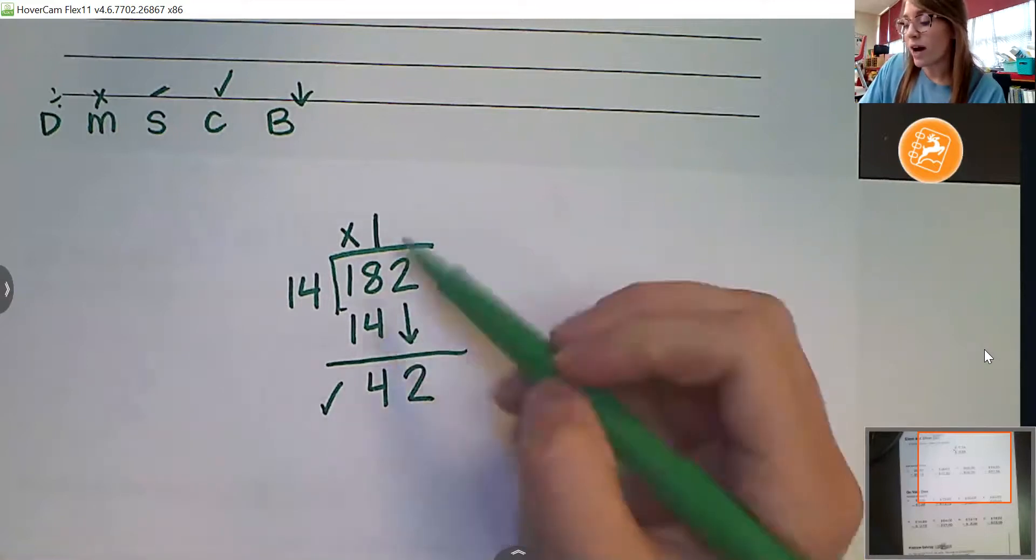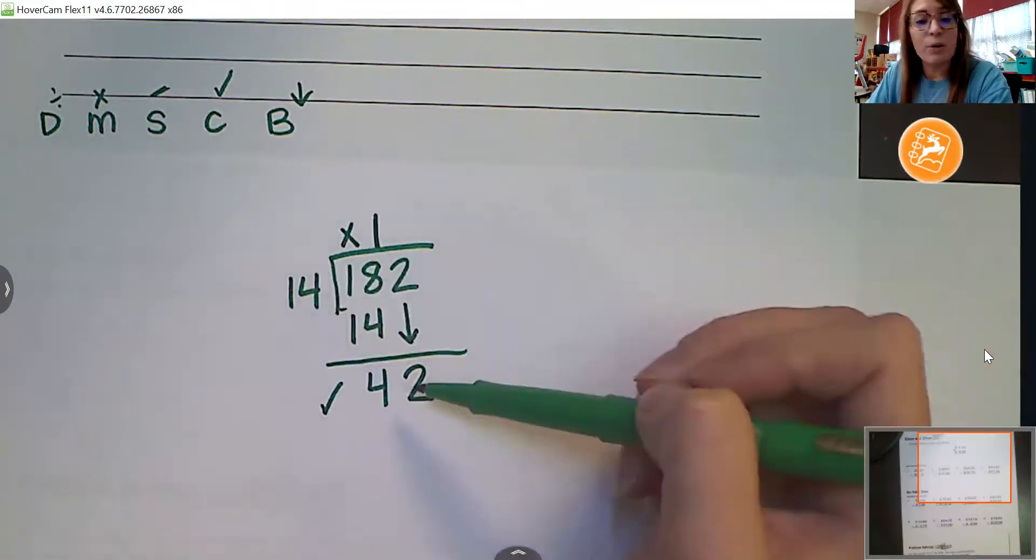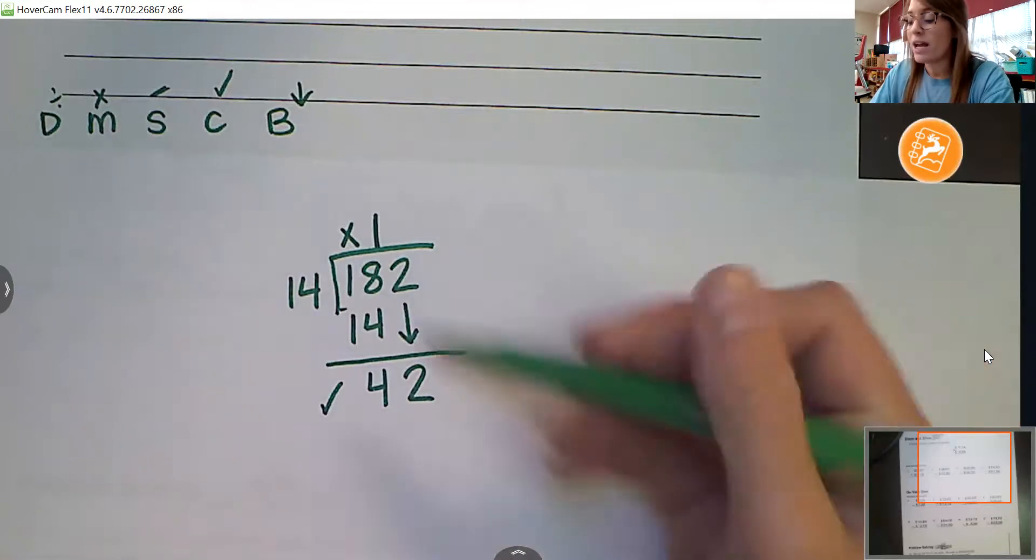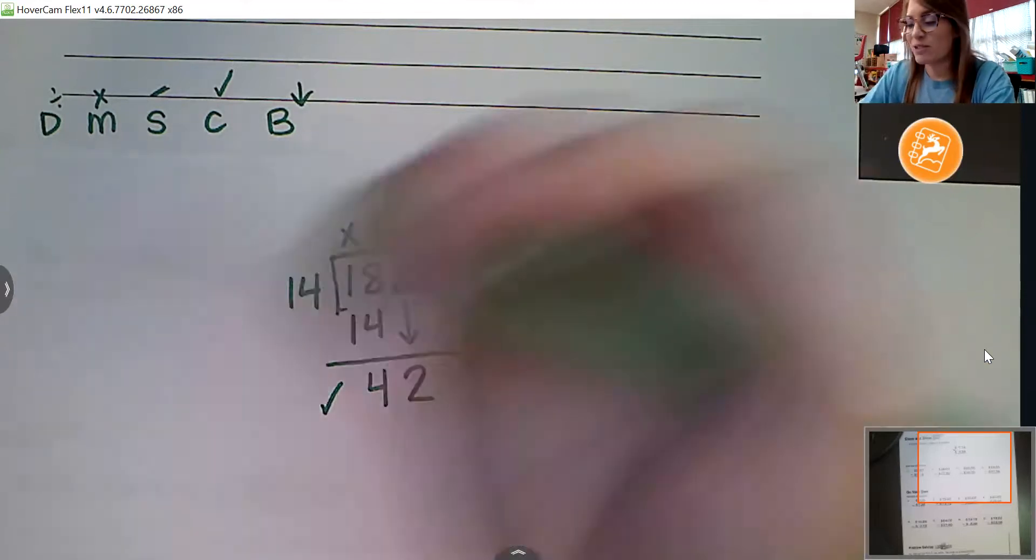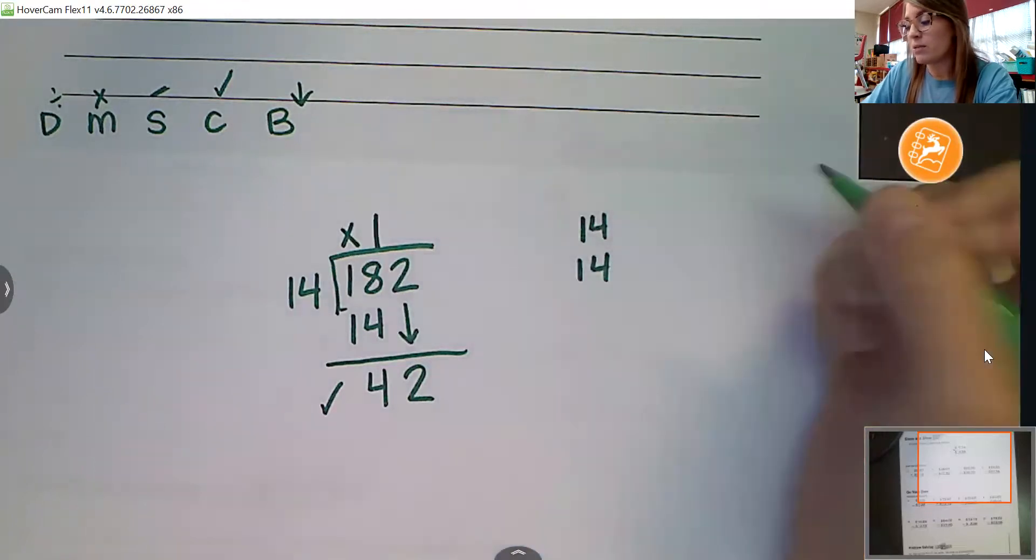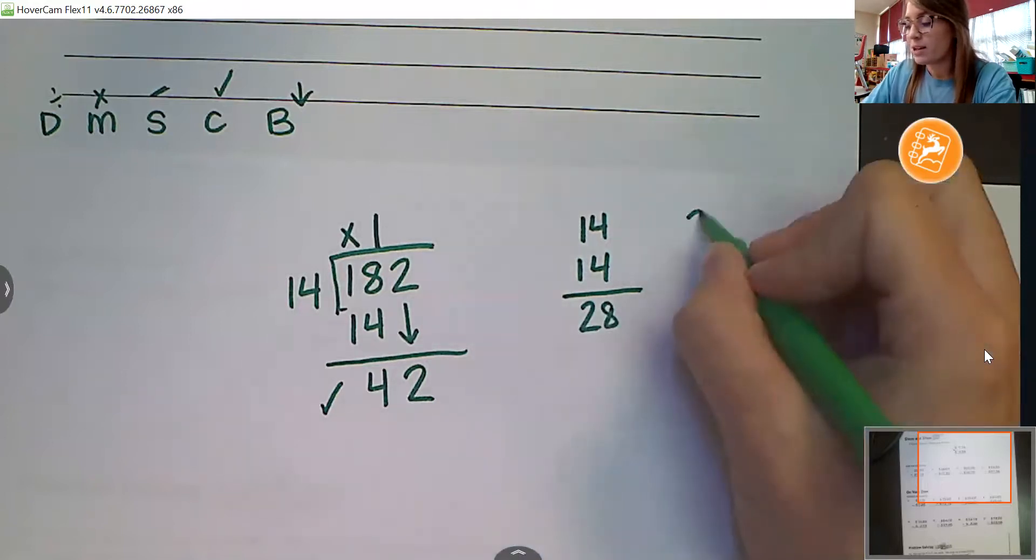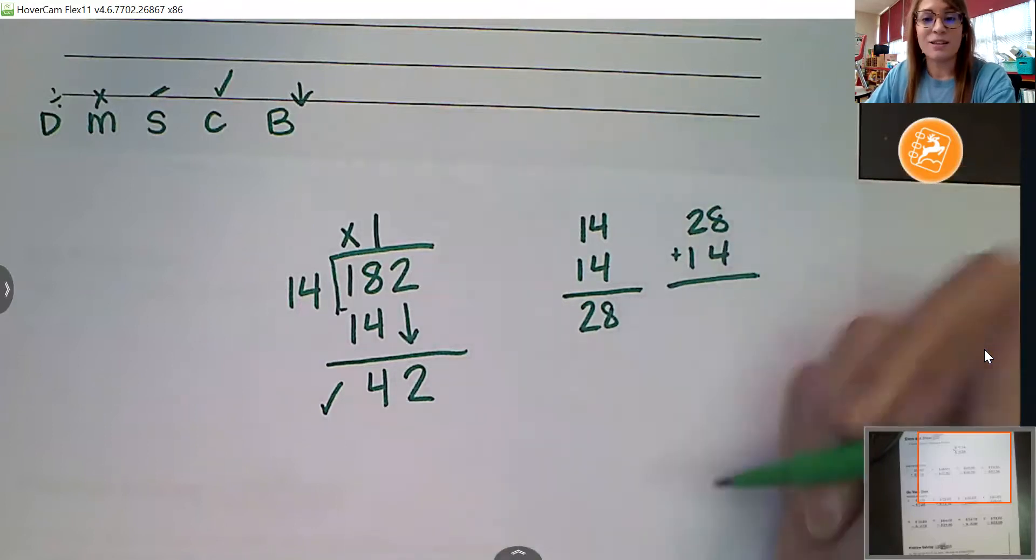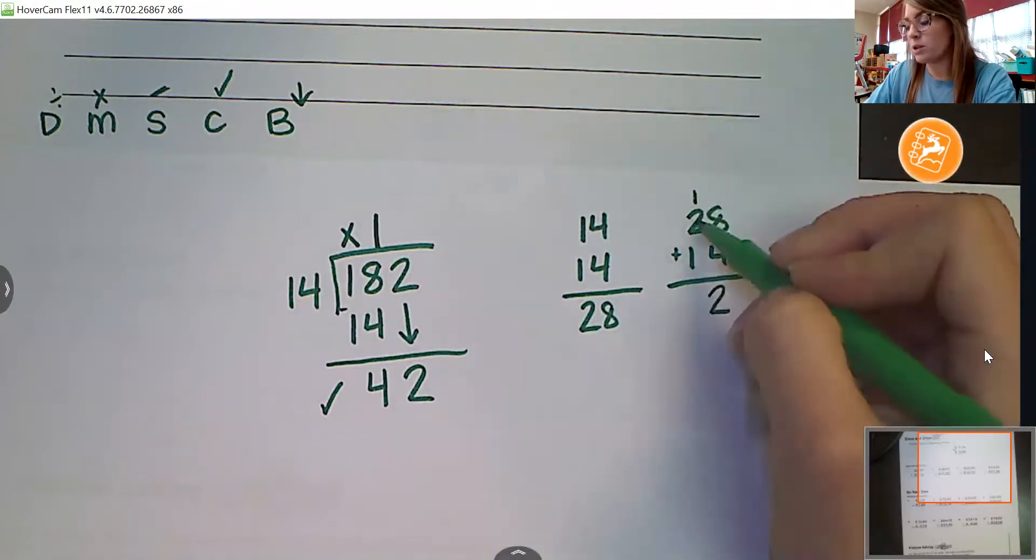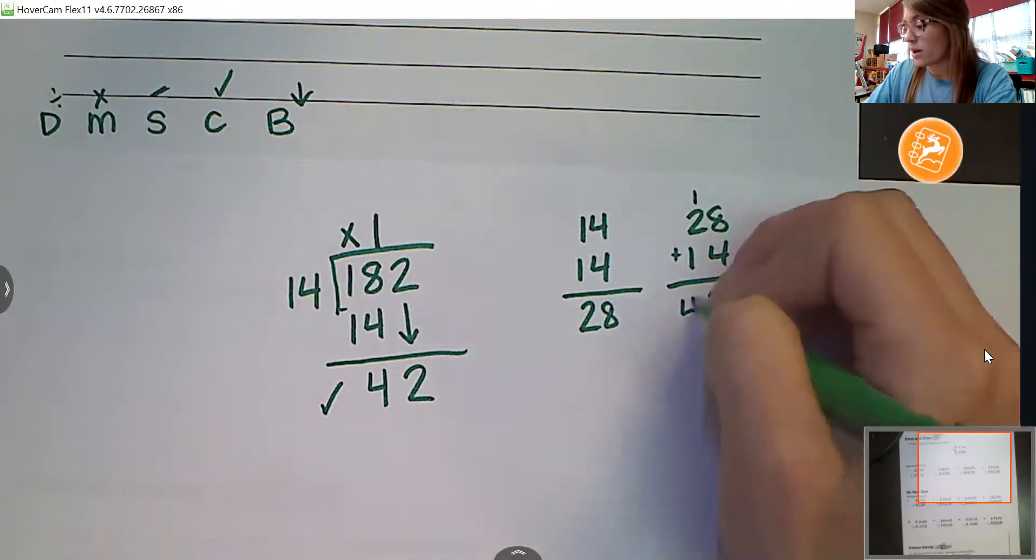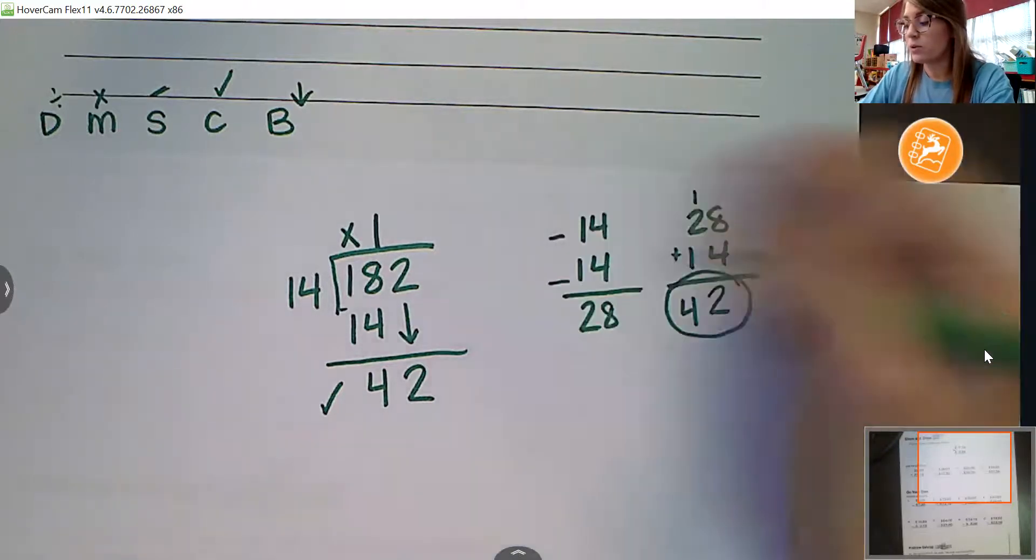So, now I've got 42 and I'm starting my process over. Now I have to see how many times can 14 go into 42? Is 14 one of those things I just know those basic facts off the top of my head? No, not really. So, we are going to have to go back over here and think to ourselves, 14 plus 14 gets me what? Very good. Twenty-eight. Twenty-eight plus 14. Eight plus four is 12. Very good. Carry our one. One plus two plus one is four. So, we didn't even have to do it for that long. How many times did I add up 14 to get 42? One, two, three. Very good.